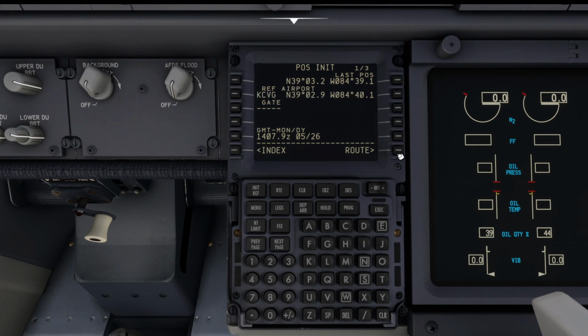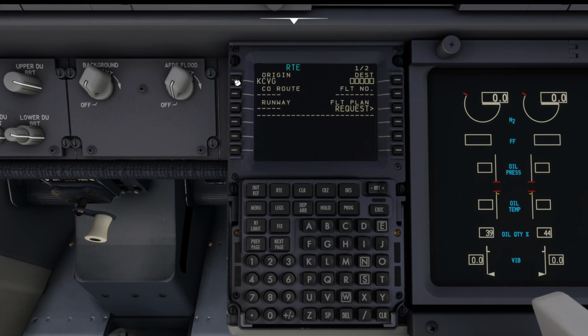Alright. The route is Charlie Victor Golf, and we're going to ORD. I think this is one of the easiest way to do this, so I'm going to look for the route.